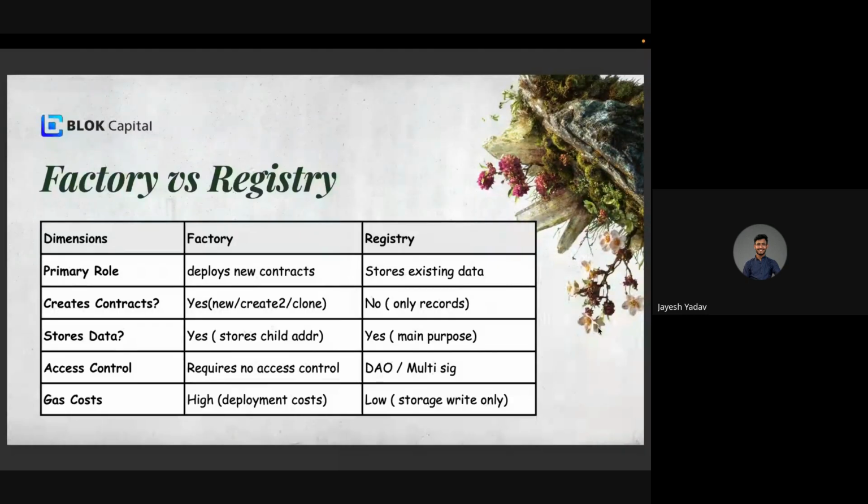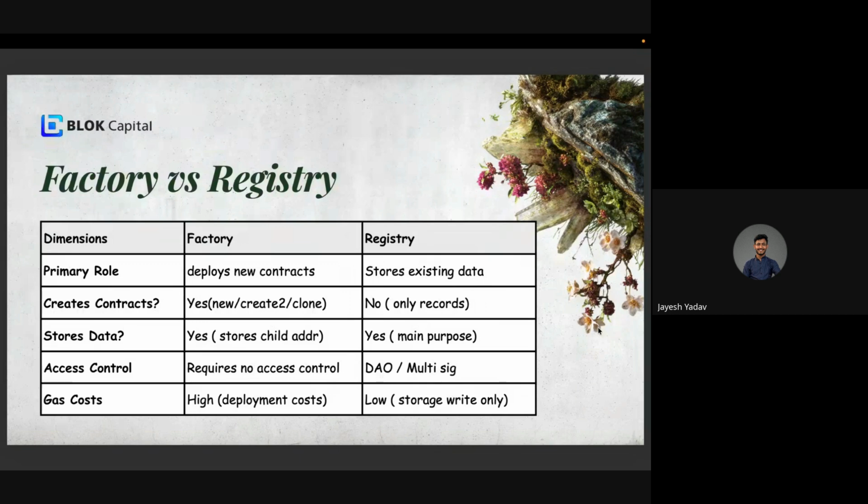Gas cost. Factories require high gas cost because of deployment cost. When you deploy the smart contract, you deploy the entire bytecode. You take the entire bytecode in the factory and put it on the blockchain.